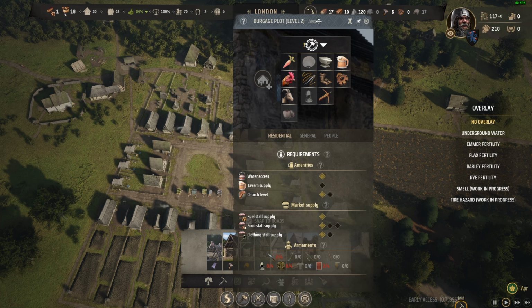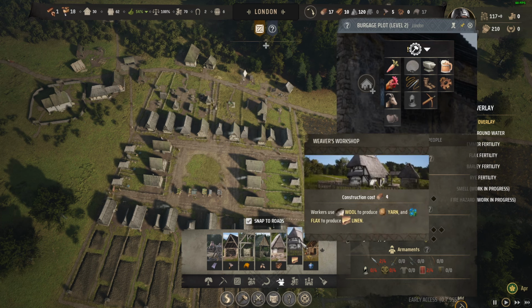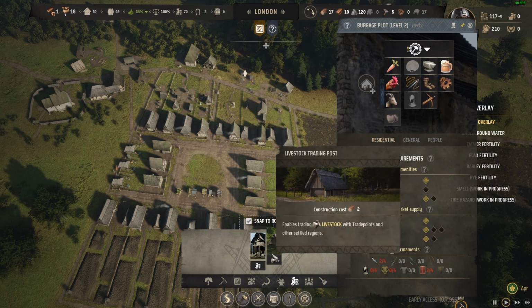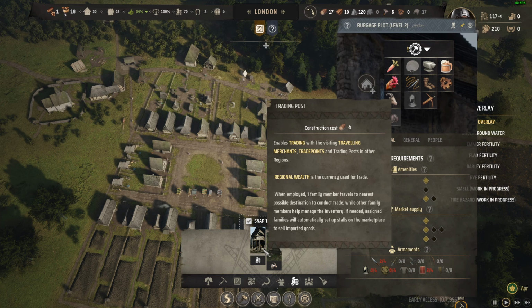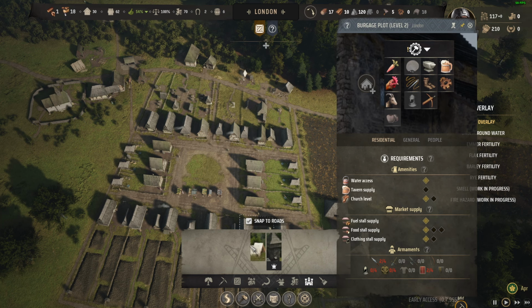Need to have a look at... Move this across. Clay furnace, no. Malt house, tannery, no. Weaver's workshop. So that's into... Okay, linen. Right, enables trading livestock with trade points and other settled regions. So this is a livestock trading post, which is the next one we want. But also, if we had a... this enables trading with a visiting travelling merchant, trade points, and trading posts in other regions. So I can set up a trading point, trade point in another region. Alright, we've got our administration, so that's fine.